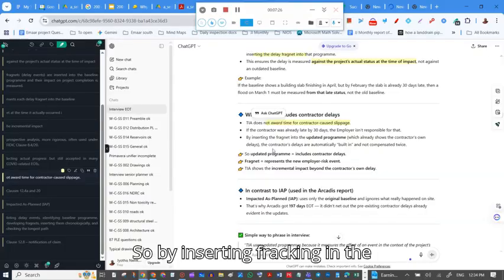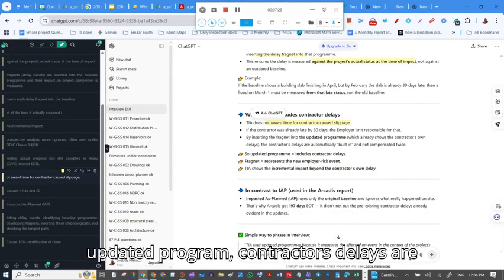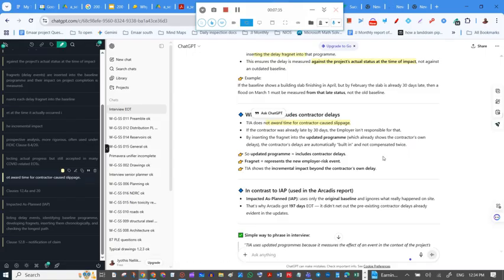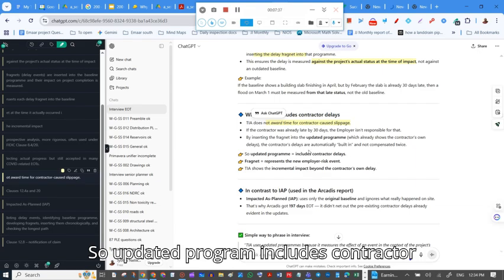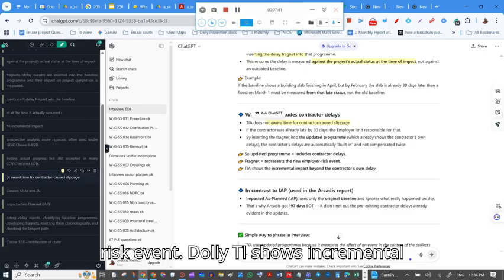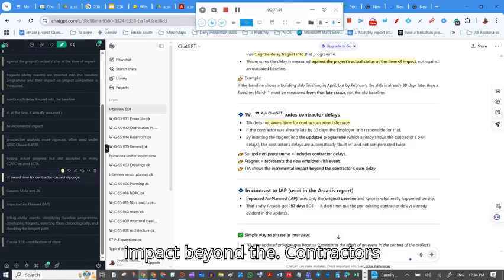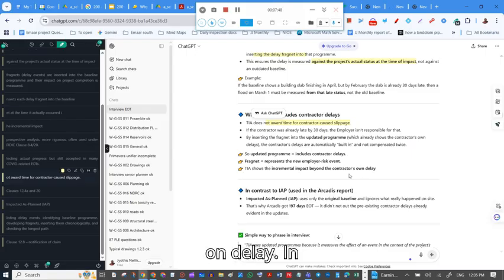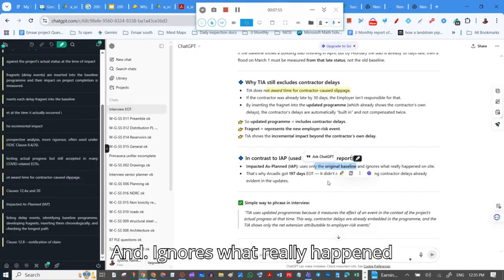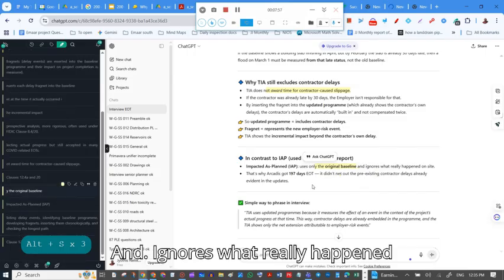By inserting the fragment in the updated program, contractor's delays are automatically built in and not compensated twice. So the updated program includes contractor delays. The fragment represents a new employer risk event only. TIA shows incremental impact beyond the contractor's own delay. In contrast, IAP uses the original baseline program and ignores what really happened on site.